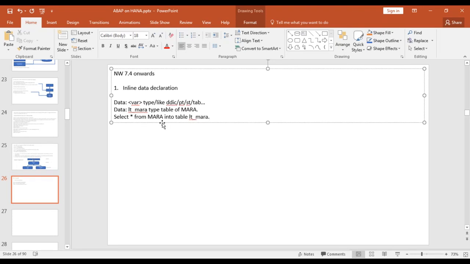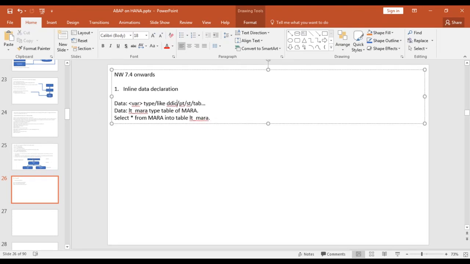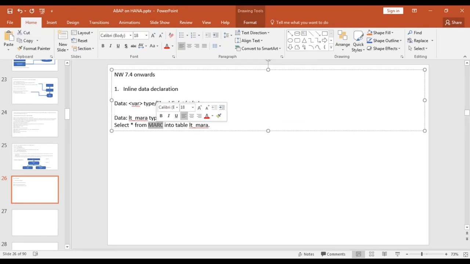Now I'll tell you the problems with this approach. Problem number one, you have to know the type of the variable in advance. Point one, you have two different lines of statements written, the code is also big. Another problem, if I change it to MARC by mistake and I forget to adapt the MARC here, what will happen? Anyone? What will happen if I change to the MARC table and I forgot to adapt this one over here? What used to happen? There is no error which will come. But what will happen? The data which is coming from the MARC table, no syntax error. Oh, I think there is a syntax error.